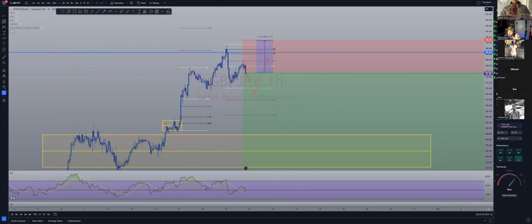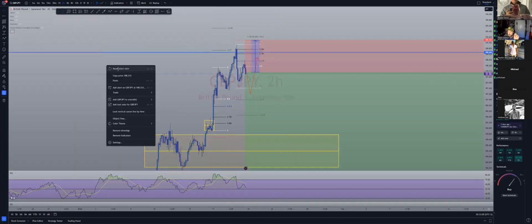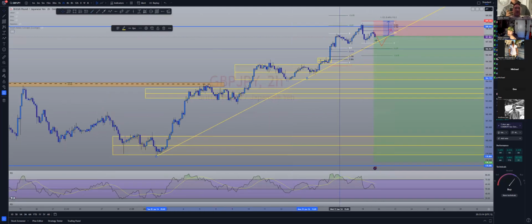I'm going to come back out to the 2 hour just to see where the trend line is. But I think we're in a good position for, dude, look at this trend line. I can just see it right now. Bottom trend line. Look at how close that is to breaking. So I know a lot of the trend line people would be taking the trade right there when it broke, and your stop loss would be even more, right? Fuck it, I'm taking this trade.